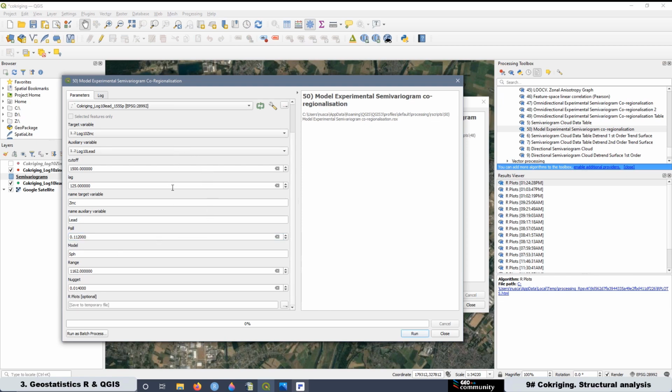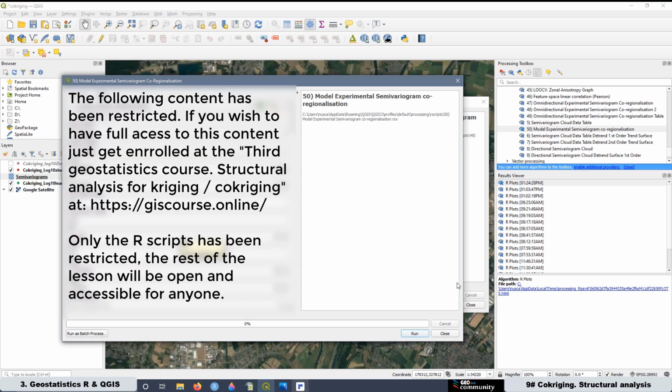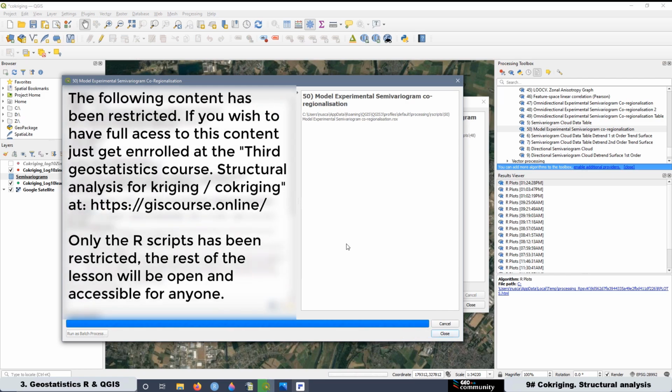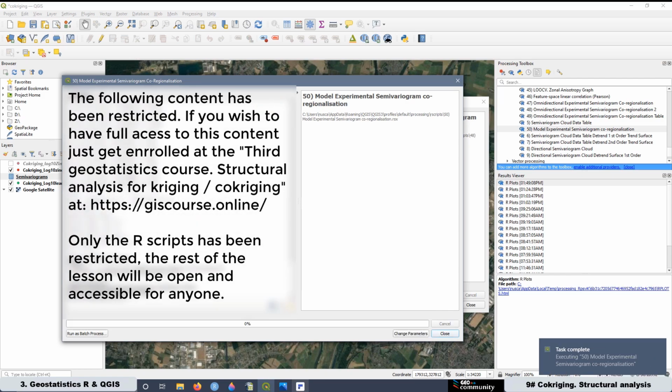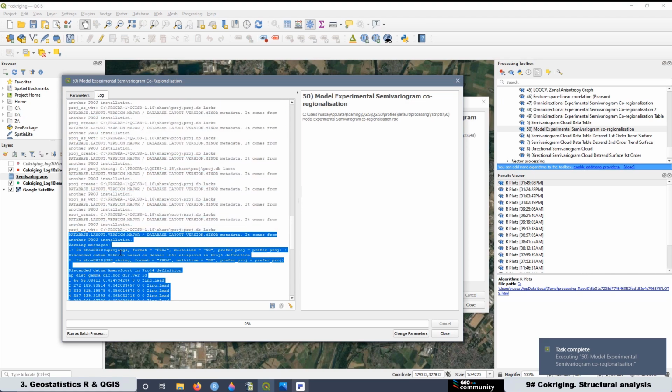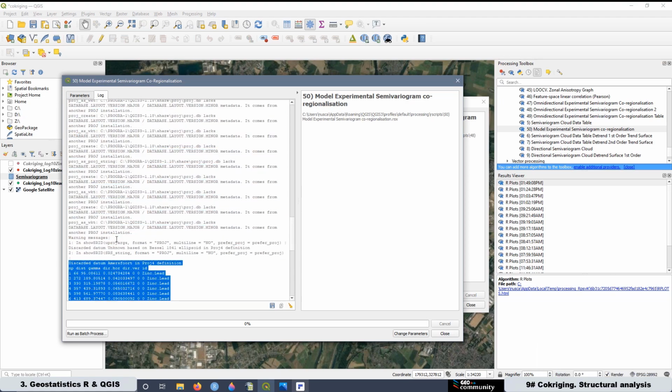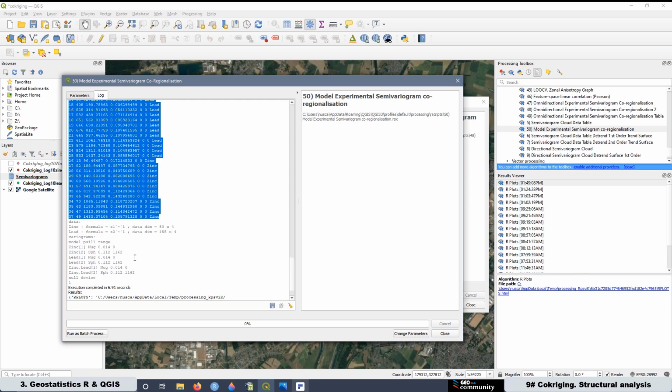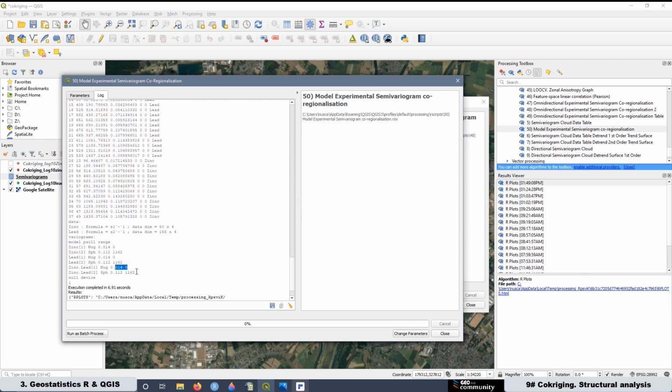Then, well, that's it. We don't have to add any extra information. Then just run. Then what we have here is the information related with the variograms. We saw already all this information. And we also have the structure for each model. This one is the structure for the sink. This one is the structure for the lead until here, and this one is the structure for the cross-variogram, for the sink plus the lead.